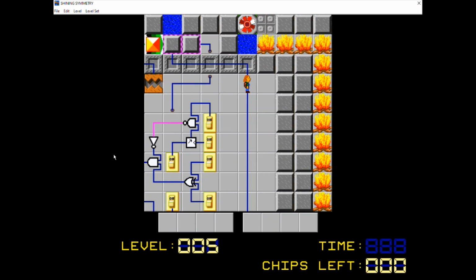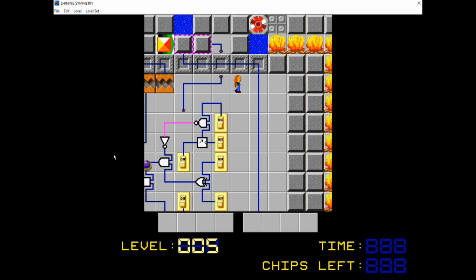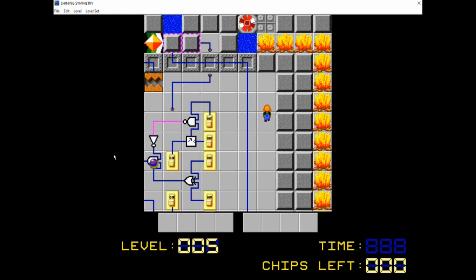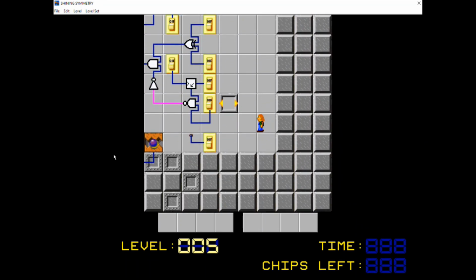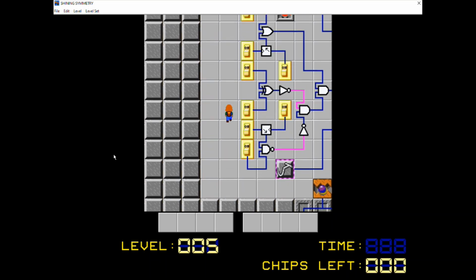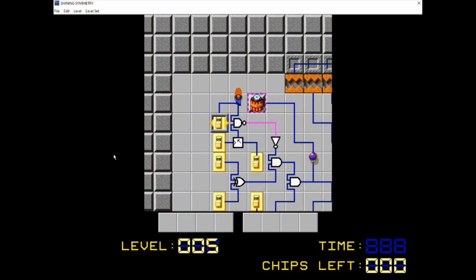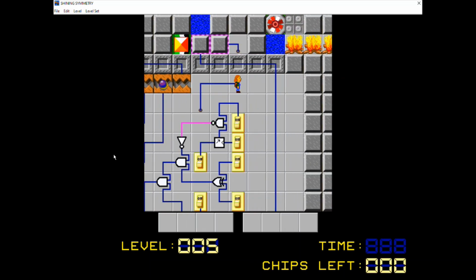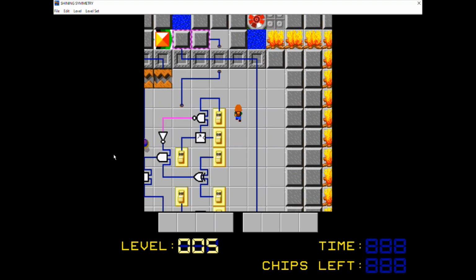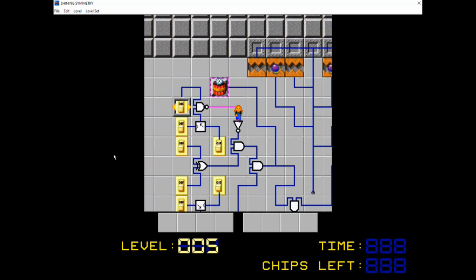So this fireball, I also don't understand. Okay, so the fireball... Something is supposed to blow that up. What the heck is this level? Am I supposed to use the dynamite to do something with this? Like put it here and then destroy the water? Is that how it works? I don't understand.